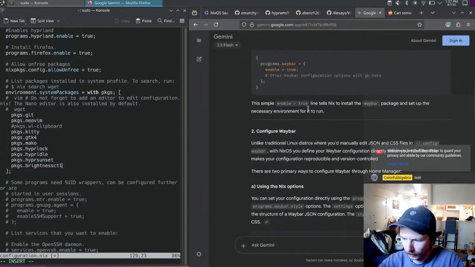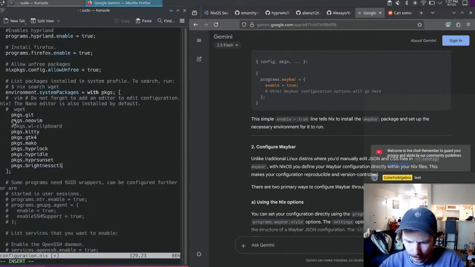So, right, we didn't even add Waybar, and we're not sure if we need this GTK4.